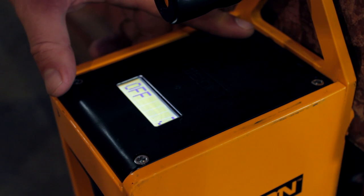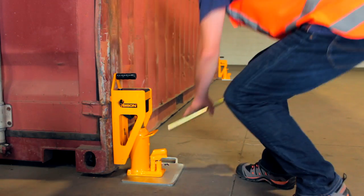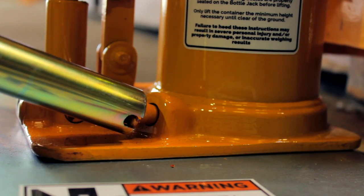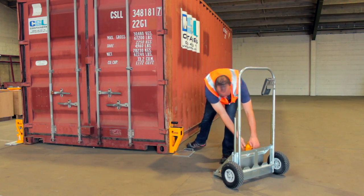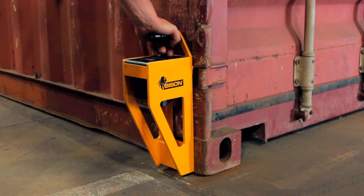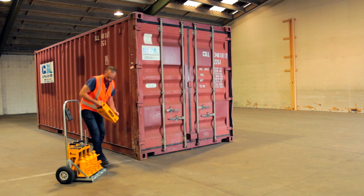Power each scale off by pressing the button for three seconds. To lower the container, loosen the valve on each bottle jack. Don't loosen the valve more than half a turn or oil will leak. Push down on the scale to depress the bottle jack, then lift the scale to remove the jack. To remove the scales, always rotate left or right — pulling the scale directly off the container may damage the magnets.